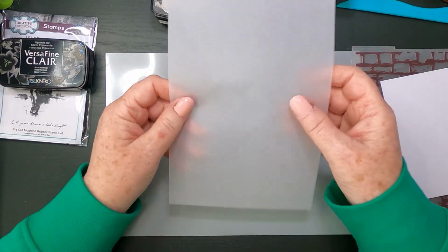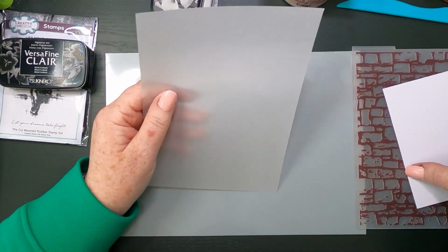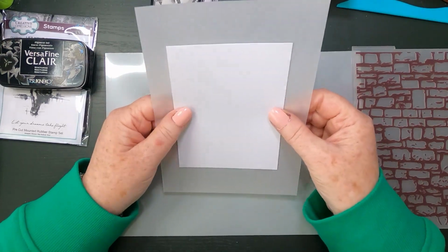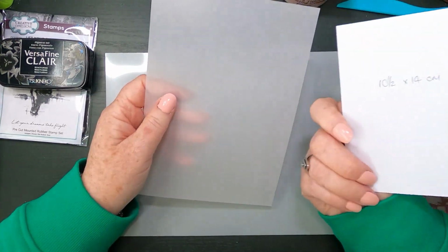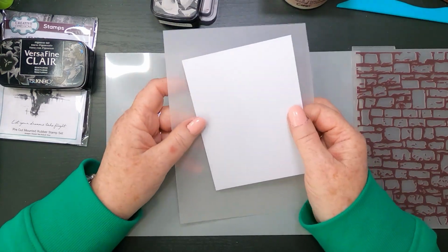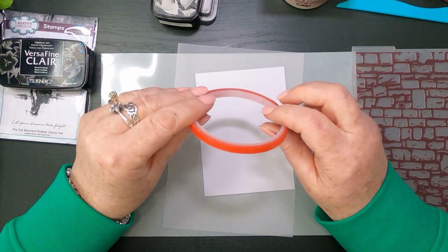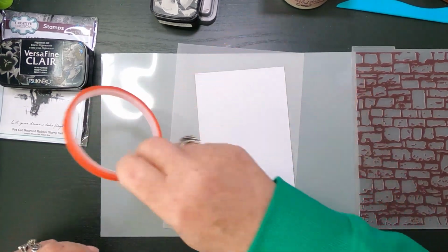Right, also a piece of vellum, obviously needs to be bigger than your 14 by 10.5, so you can wrap it around and glue it, either glue it or tape it down. I shall use my red liner tape because I know it's nice and strong, the old faithful red liner.